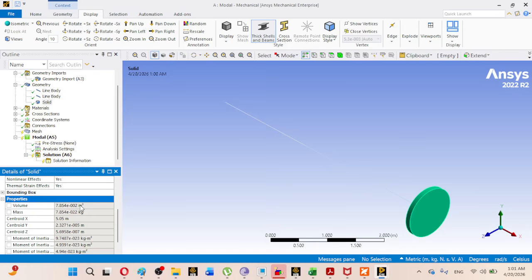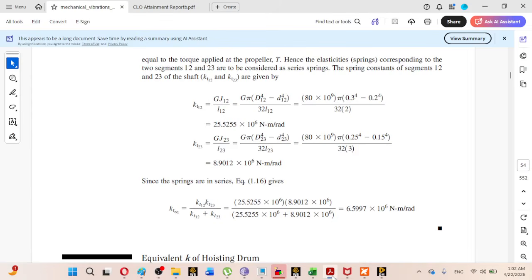So the density is calculated as 1 divided by 7.854 10 to the power minus 2, and the density comes out to be 12.732 for the unit mass of the end disc.